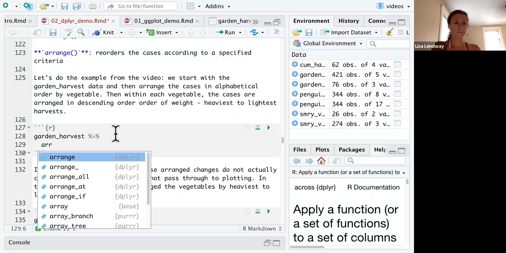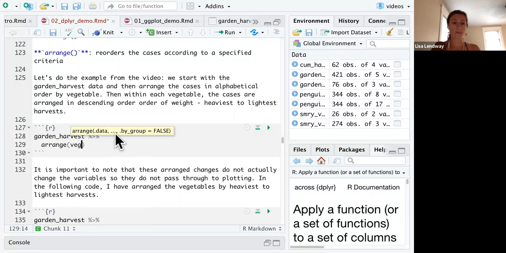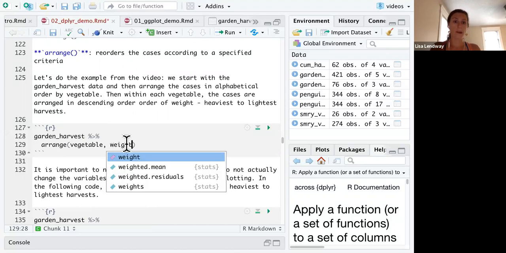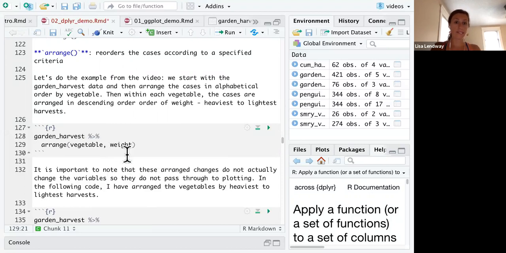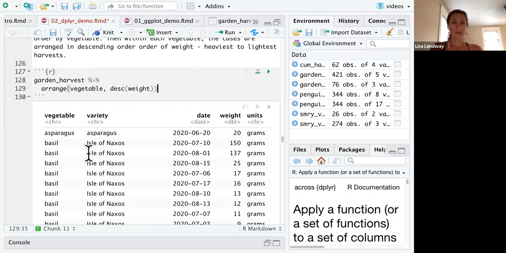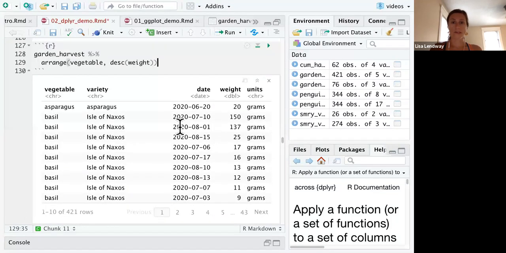So here, first I arrange by vegetable, then I arrange by weight, but I want them in descending order. It automatically does them in ascending. So I can use this DSC function. And there we see the vegetables arranged within each vegetable from largest to smallest. I made pesto these 2 days.